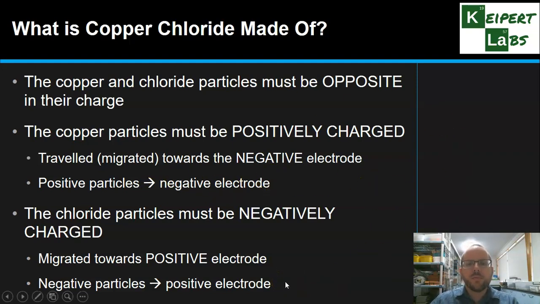And so, that tells us really useful information about this type of substance. It also means that we could do this with all sorts of substances and see, well, do we end up with different types of particles appearing on opposite sides? Do we end with one type of substance on one side and the other side? Or do we get no change whatsoever? This is a useful kind of test to be able to distinguish between compounds that conduct electricity and, therefore, must be made of charged particles and those that aren't.